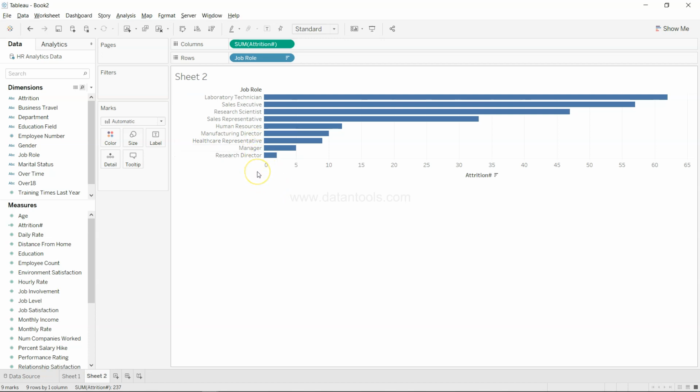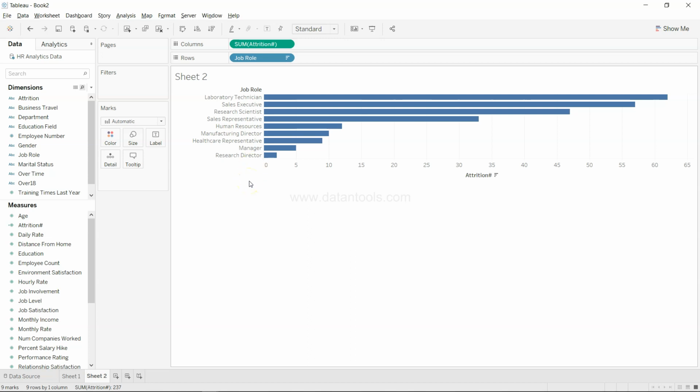So if somebody asks what are the top 3 categories where we have the most attrition, these are your 3 job roles. And what are the bottom 3 categories where you have attrition, then these are those 3 roles. So that's how we can answer. And if you want to paint the picture like this, that shows it for the entire data set, which probably contains the entire company's data.